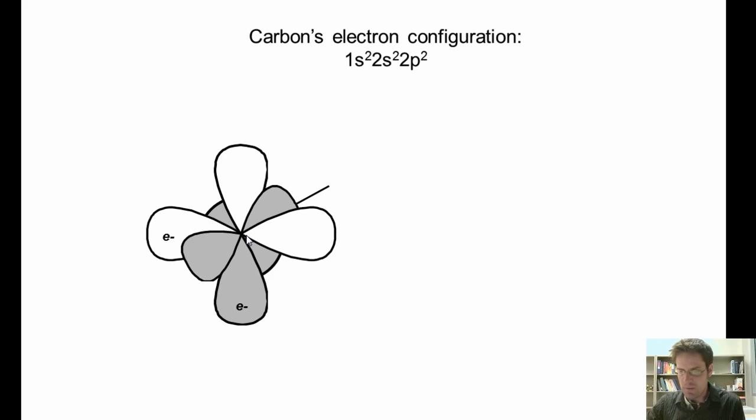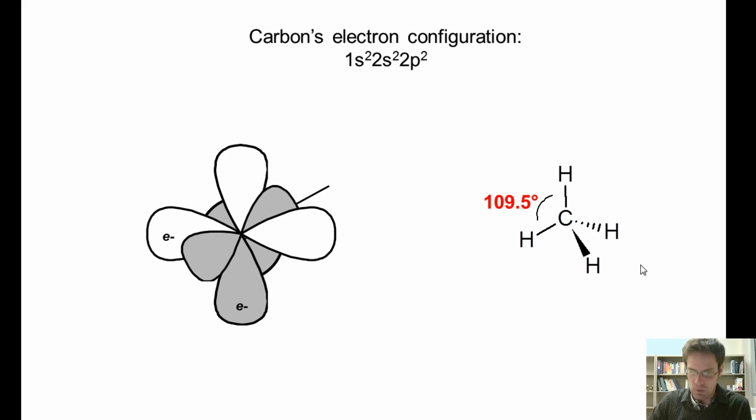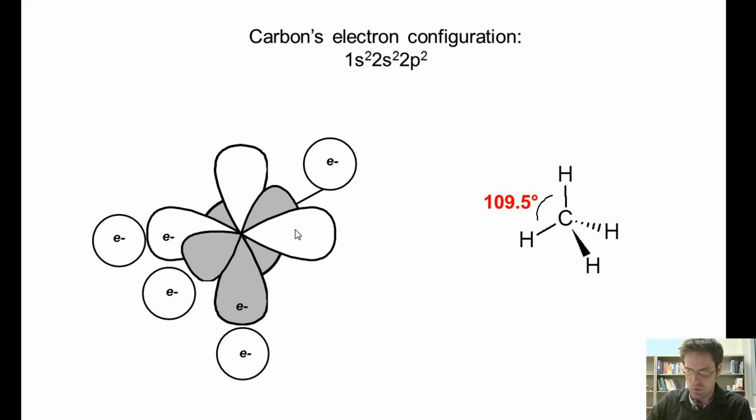So let's pretend that carbon wants to bond with 4 separate hydrogen atoms to form methane, the molecule shown here. Now once again, you'll remember that the bond angle in this tetrahedral structure is 109.5 degrees. So here come our 4 individual hydrogen atoms, ready to bond with carbon. In order to form a bond, each of these hydrogen atoms, which has an individual 1s orbital filled with a single electron, has to overlap with carbon's valence orbitals somehow, so that their joint electrons can be shared in those molecular orbitals.